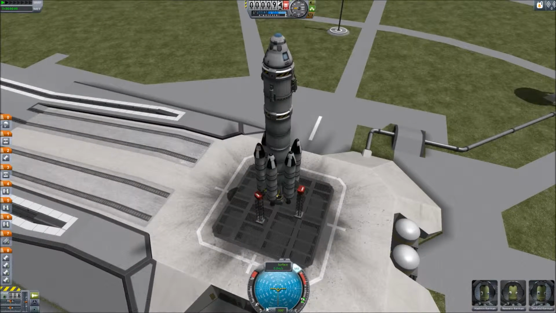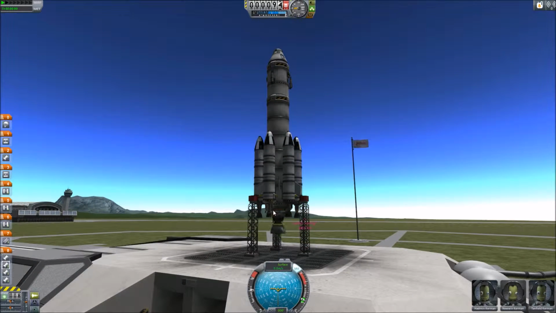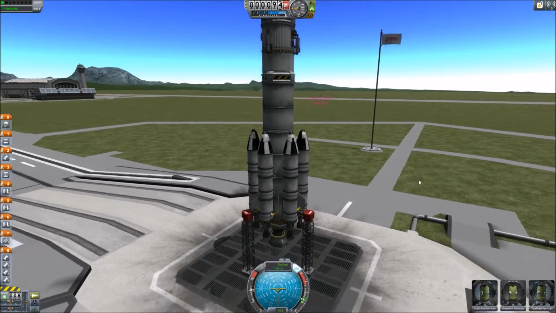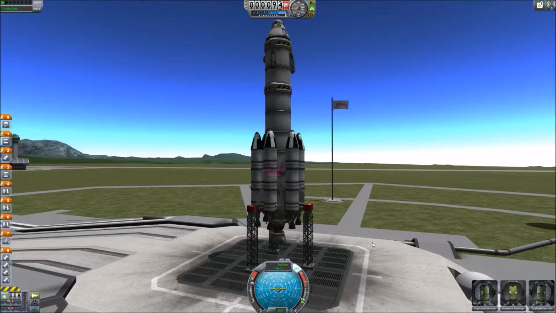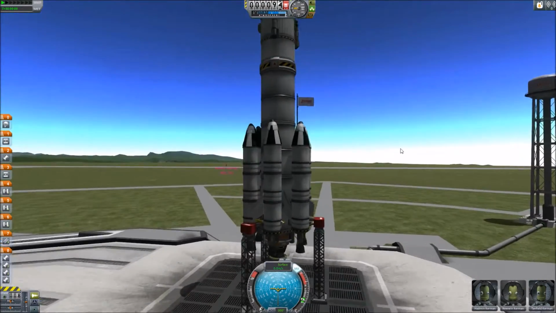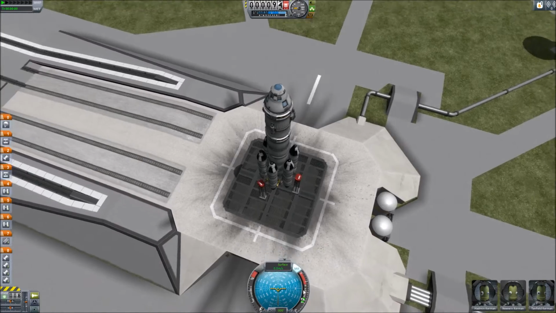So here we go. This is the throttle, and this works for almost every rocket. Some use solid fuel boosters, which you can't adjust the throttle on. But what you do is use Shift to increase the throttle and hold Control to bring it back down. You can hit X and it'll go all the way down. Alright, so I've got my SAS on.